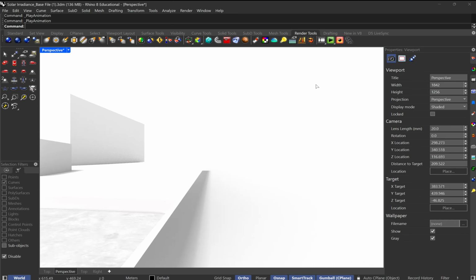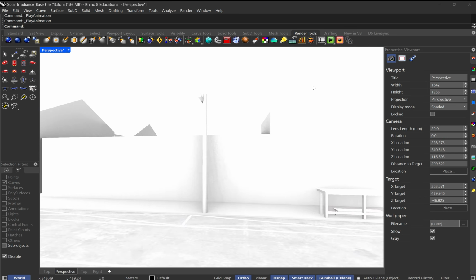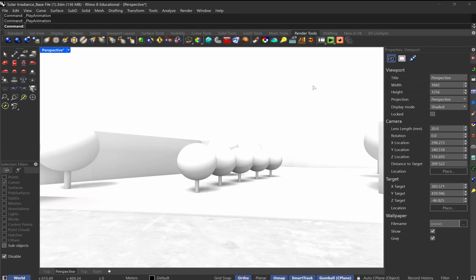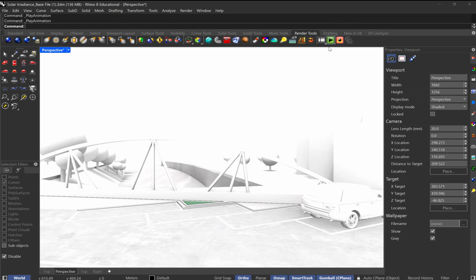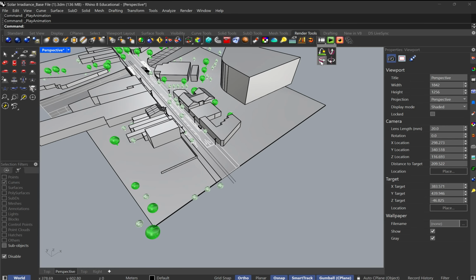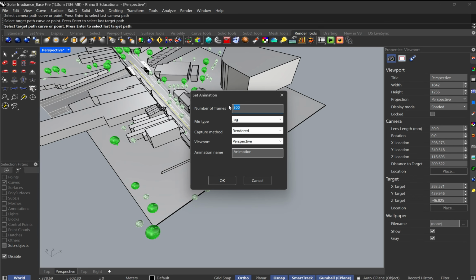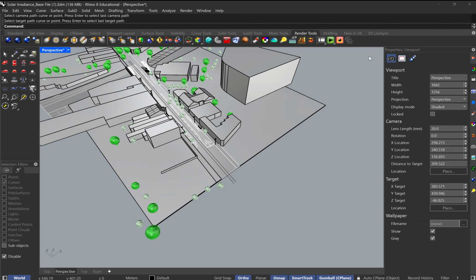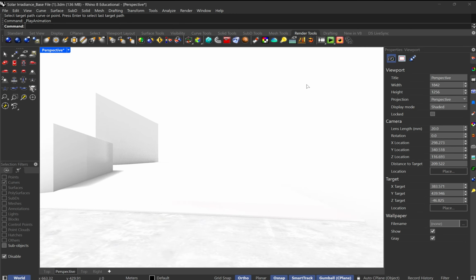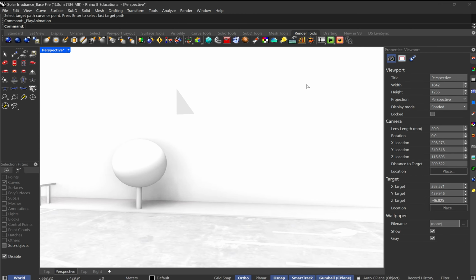Let's preview that again. Yeah, so that looks much better. If you think your animation is too fast, we can set this again. Change this to 600. And this will make it slower.